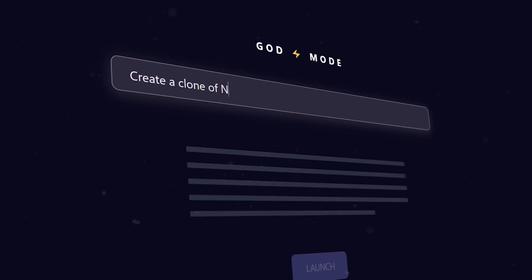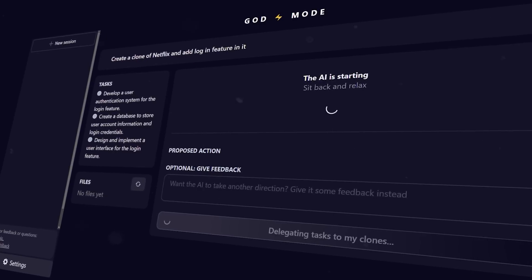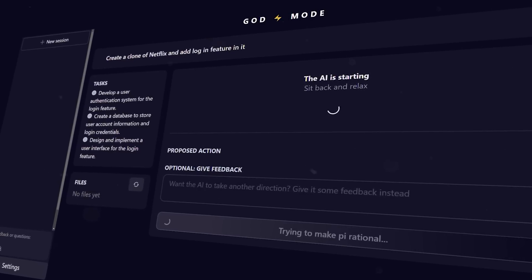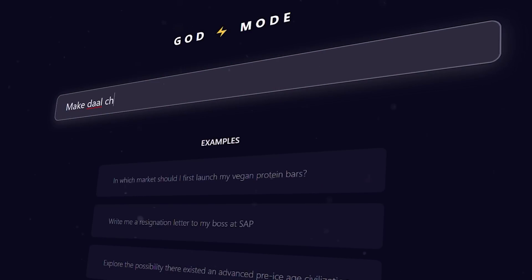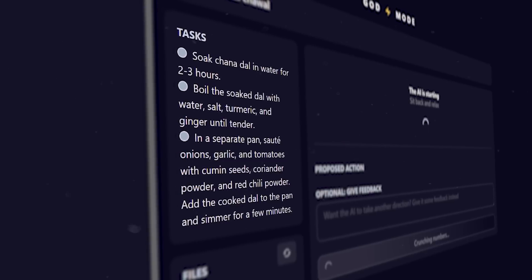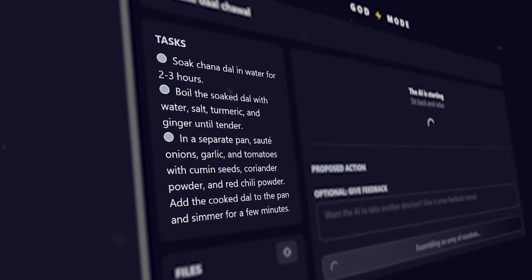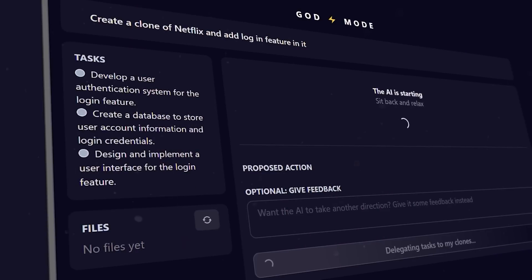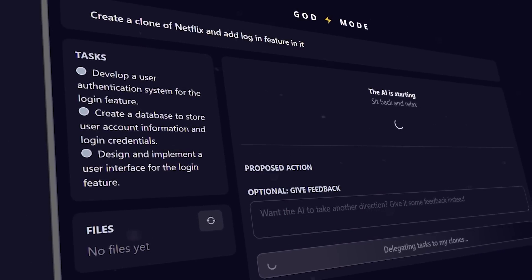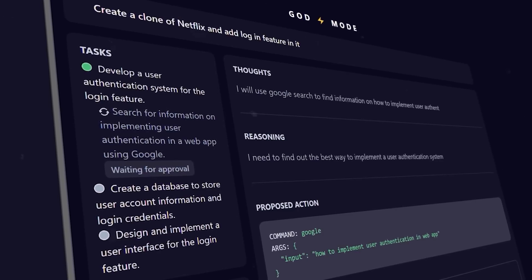You simply need to give a single line goal to AutoGPT, and to accomplish that goal it will create multiple sub-steps that it will have to take to complete that goal. It is like creating a recipe for dal chawal — you just write 'make dal chawal', and under that you need to prepare the dal, make the chawal, prepare all the ingredients required. AutoGPT automatically finds out these steps and starts executing on them to complete the goal.